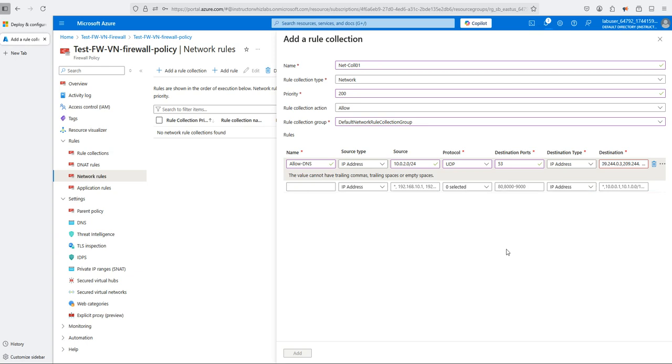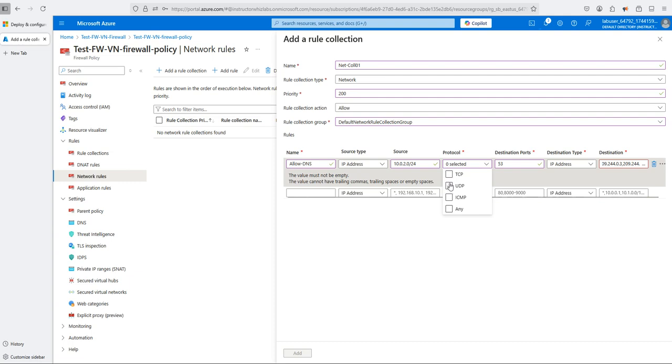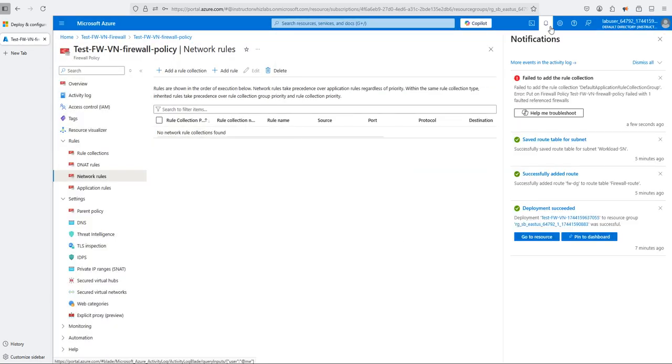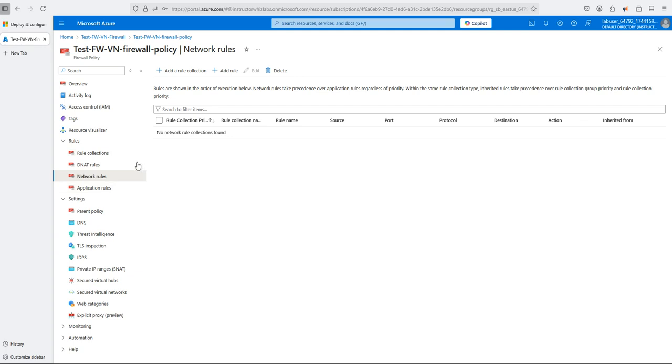Protocol UDP selected. IP address, UDP. Failed to add rule collection. Wow. Why is that? Add. I think you just have to wait until the other one goes through.